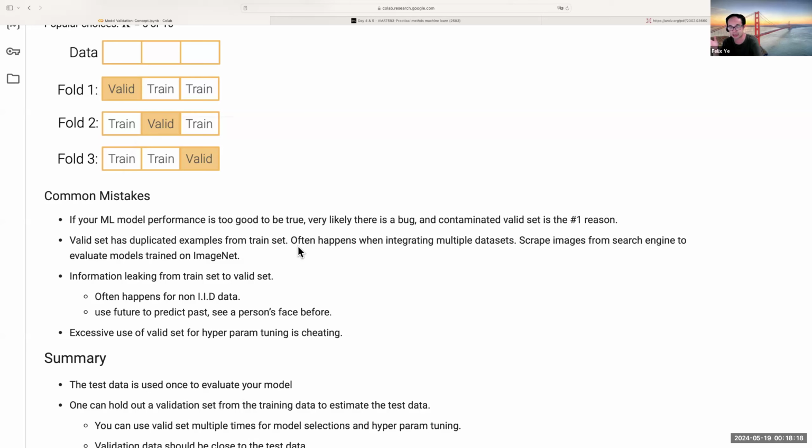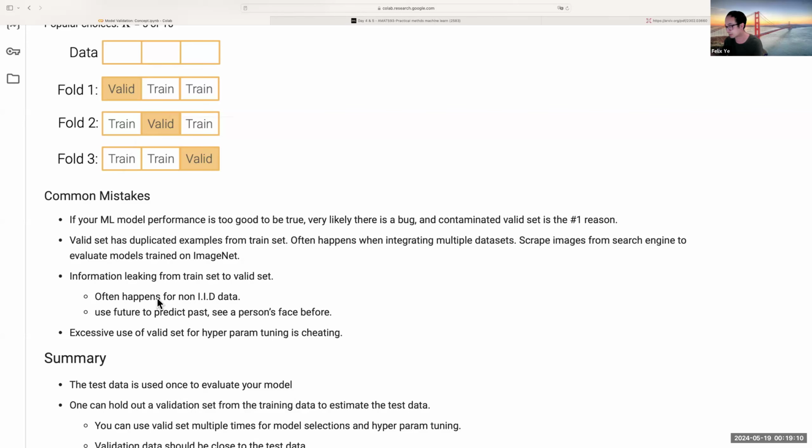Sometimes the validation data set could also have duplicate examples from training. This happens if we want to integrate multiple data sets. So you have to be careful to ensure the validation data set is never seen during the training process. That's why it can approximate the generalization error. As I said, information leaking from training to validation happens with non-IID data, for example sequential data, and also when using the future to predict the past.